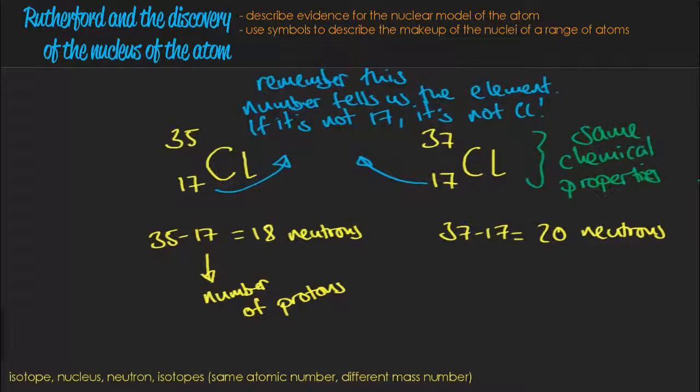In terms of their chemistry, these two atoms will behave identically. The electrons are only affected by the protons in the nucleus. The neutrons, having no charge, don't interact with the electrons at all. The only effect that different isotopes have is on the physical properties of a substance, like its melting point or the speed at which it diffuses. This is because heavier particles will need more energy to get them moving at the same speed than lighter particles will.